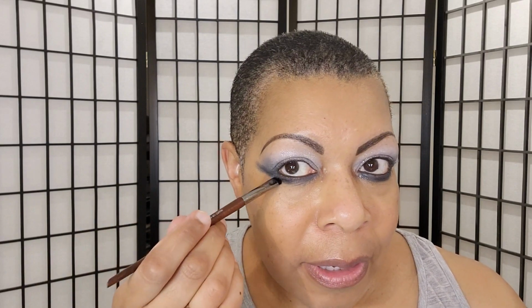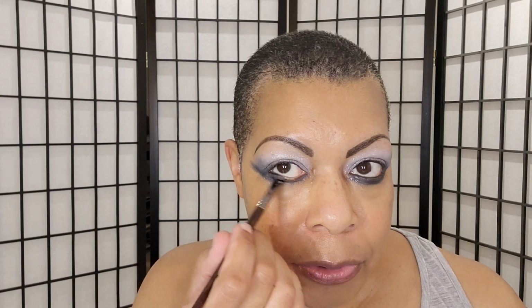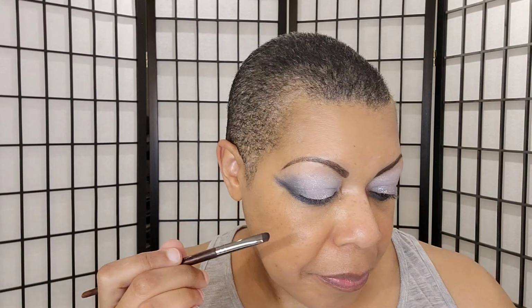I can feel it. And so you see how these being gray, this is blue. And so I do, oh, I almost dropped that brush. We're going to go back to this first shade. We're not adding shadow on it, but we're going to just blend right here because it's looking lighter. Not by much though. What color was that? That was Ebb.